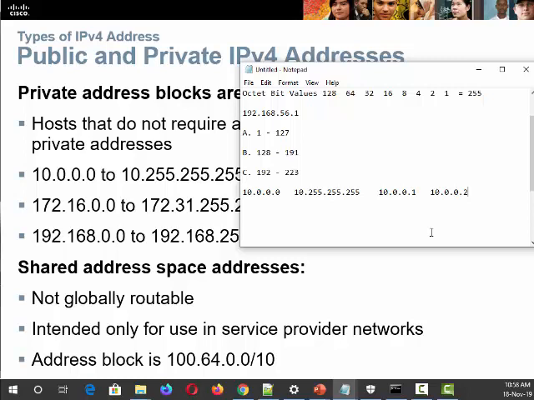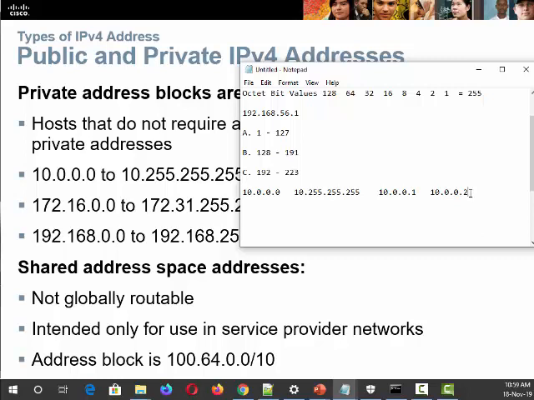At some point, you come here, right? This one will become 10, 11, 12, 13, 14. When it gets to 255, it becomes 2. Then it will be going like that: 2, 3, 4, 5. When this one gets to 255, and this one gets to 255, then you move to this place. Okay. So that is for class A.